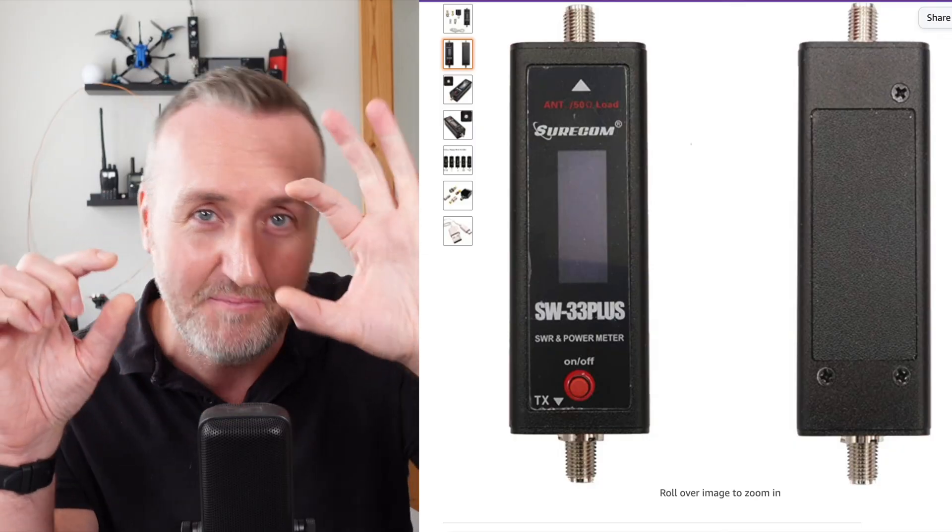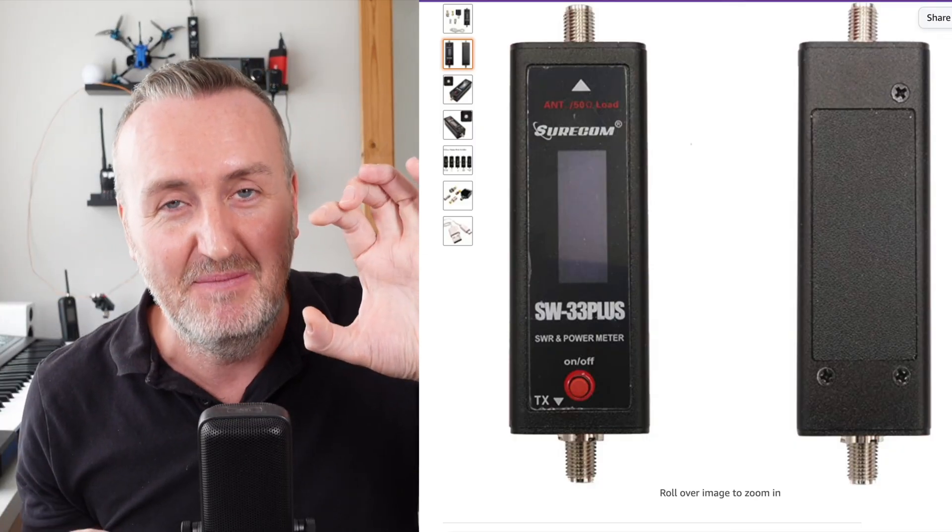So, like all these videos, I always end up uncovering something on the way — and that is this point: why do these radios not have SWR meters? Even my really expensive ID52 doesn't have that feature, and that would be such a useful feature. There are SWR meters I've seen that can go on top of the antenna port — a little box with a screen — and I want to look at those next to see if they actually work and what frequencies they cover.